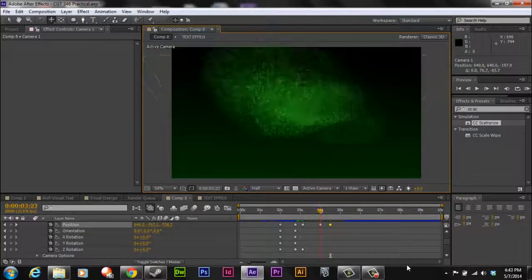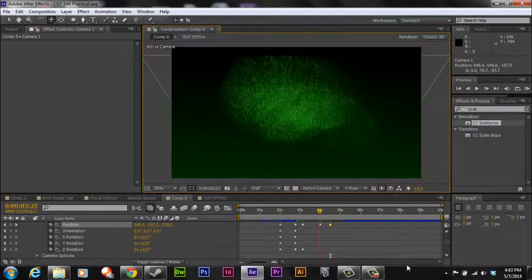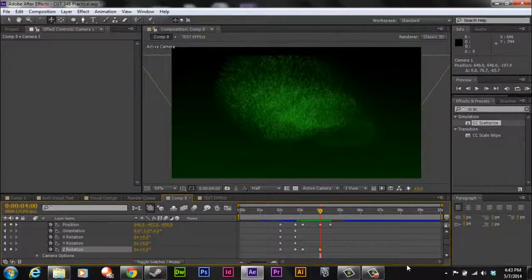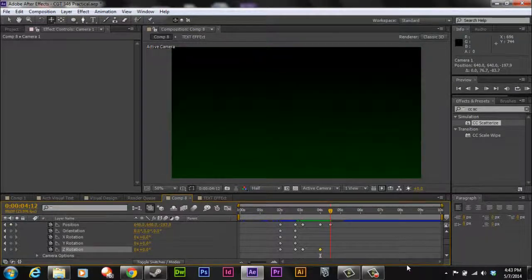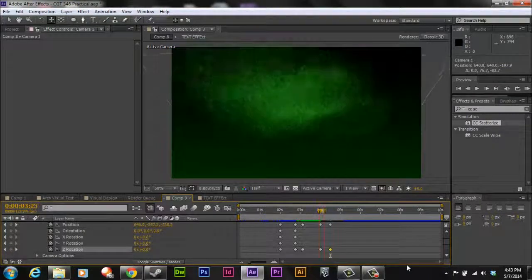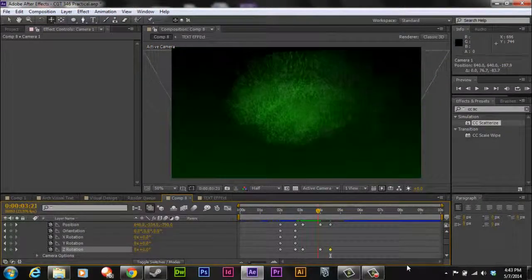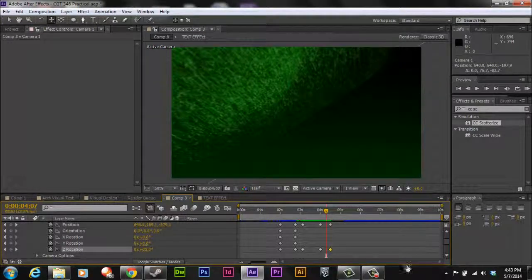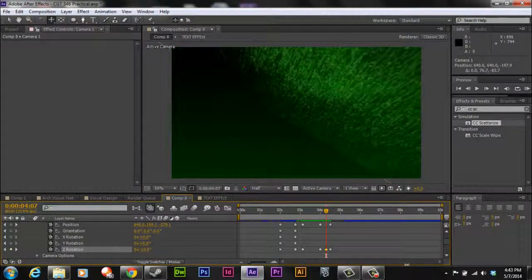Now let's add some of that Z rotation. Keyframe the Z. And let's do 60. See what that gives us. Maybe I don't want a rotation.